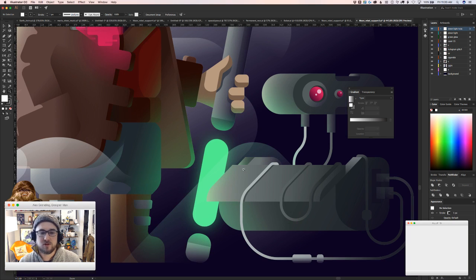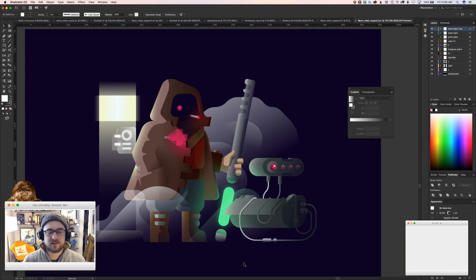But then as I started working on that, I was like, well, if that's pulsing, then this light should be flickering. It's weird if the light's not doing anything. And if the light's flickering, then I need to put all of the smoke and stuff on the same layer so that I can adjust the opacity of all of it at once.